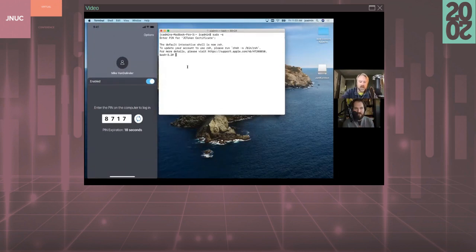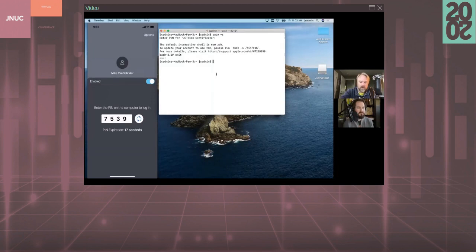Could you show that Face ID one more time for sudo? I can, since it was covered up. Keynote had grabbed the cursor. All right, so let's try this again. There we go. And when you open up the app, if the app goes to sleep, you do have to Face ID biometric into the app, because again, this app is very sensitive, like a banking app or something else like that. So we wanted to make sure that we do that.